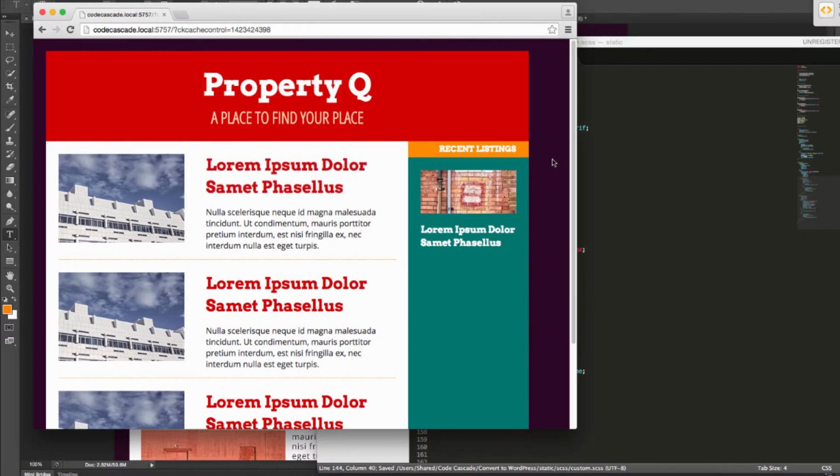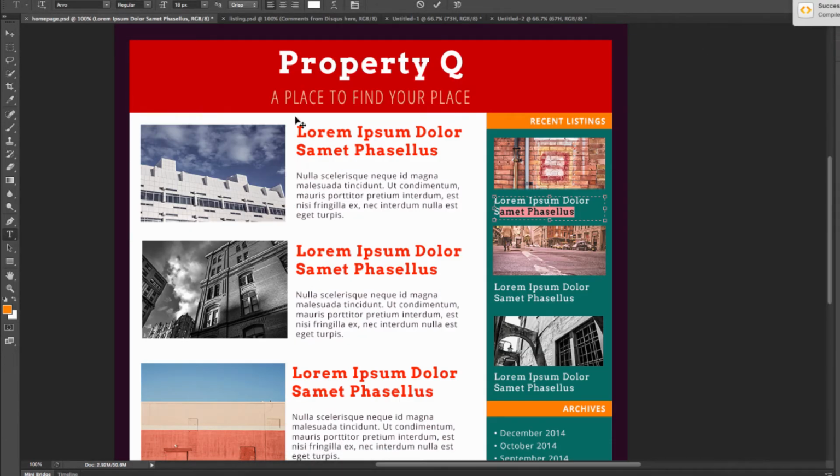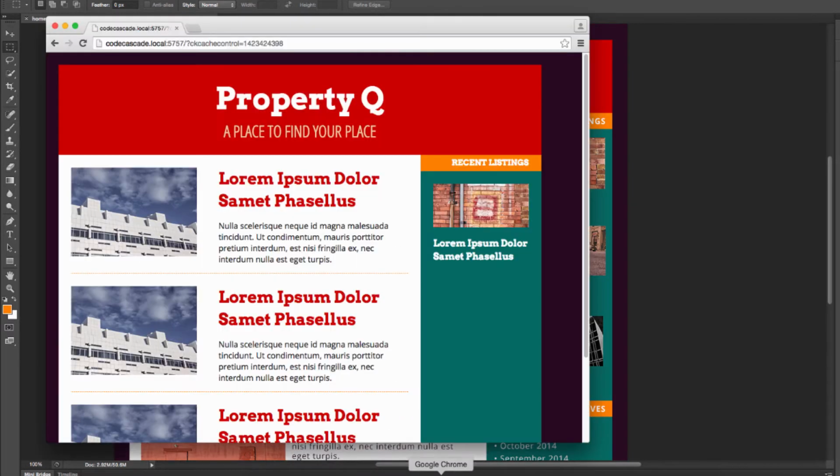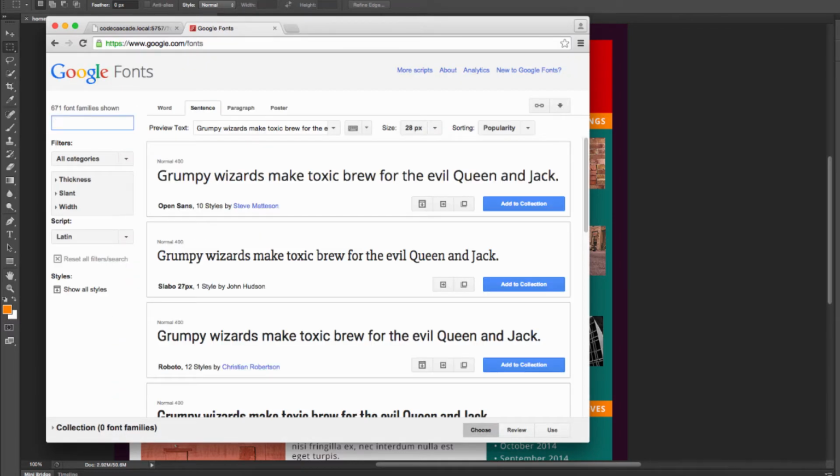Move that in here. Okay, cool. Looks a little thick, but I think, let's see. Yeah, it's pretty thick. I don't like the way that looks. It looks a little hard to read, as you can see. So let's go back to Google Fonts. See what's going on here. See if there's any more options we have for that font.